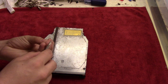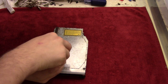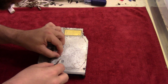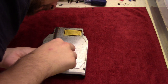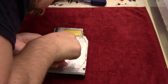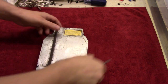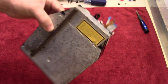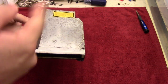This screw can be a little tricky since it's wider than it's actually long. So sometimes it's hard to get it to sit properly. There we go. And then just screw that in place. And there you go. So that's the disk drive reassembled. And I can now put this to the side and then focus on the rest.